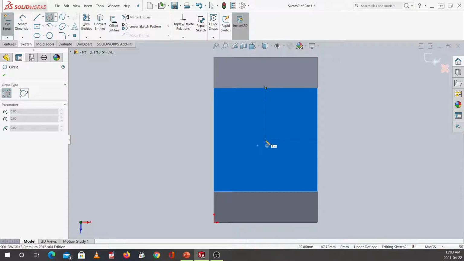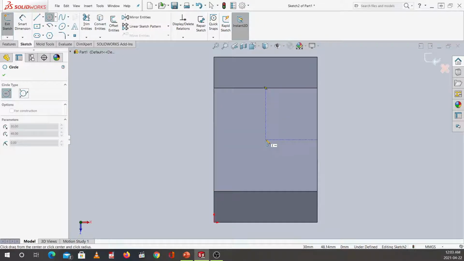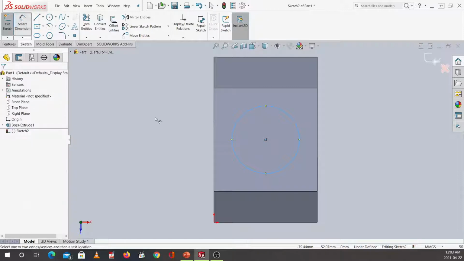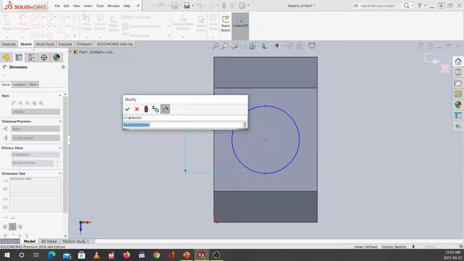So this intersection, you can push the left click of the mouse, and then you can draw a random circle. So using smart dimension, you can give a diameter of 40 millimeter.